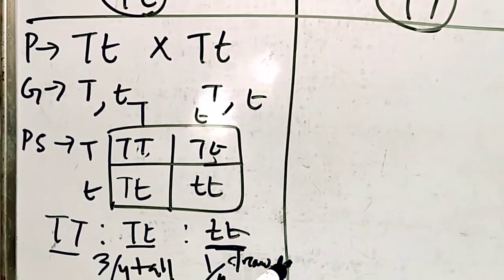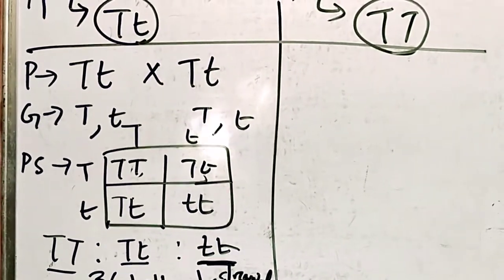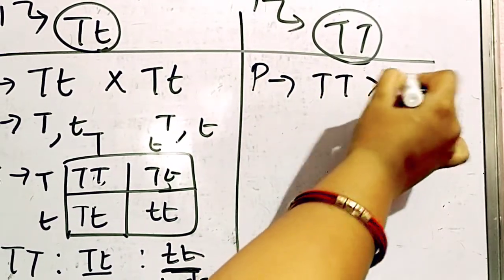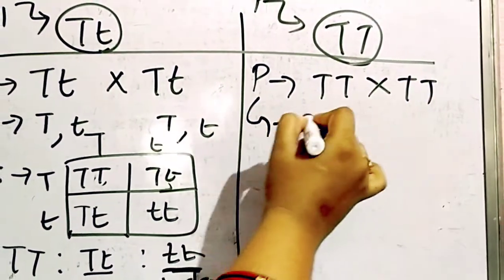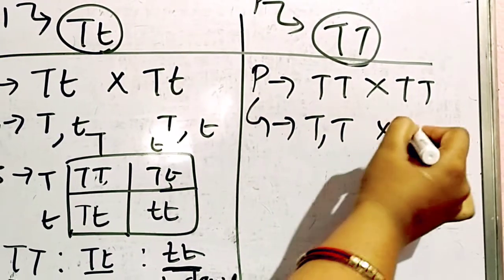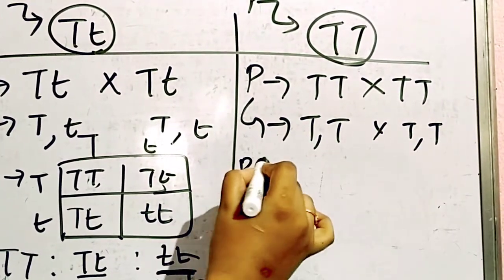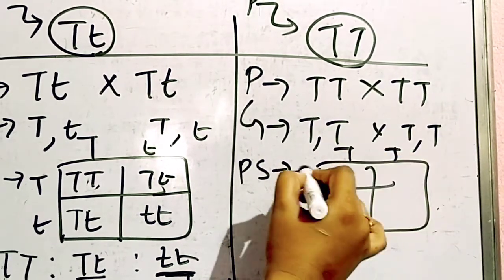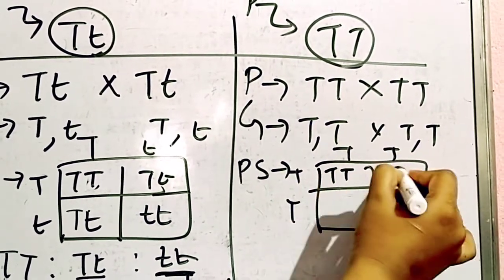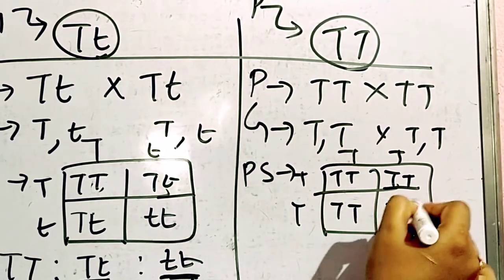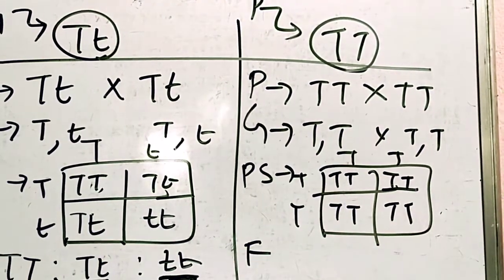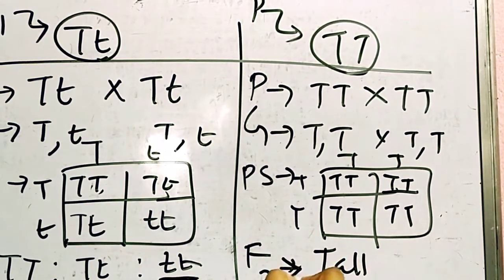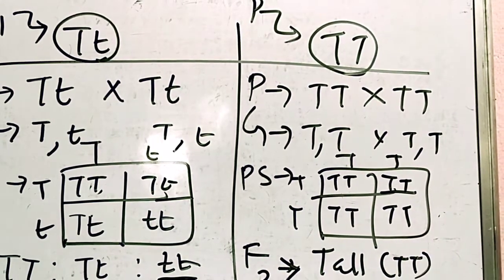While if it had been the same as the parental tall, let's see what the difference would be. If I go on self pollinating the parental type, I would have got offspring in which all, just take a guess, all offspring are tall. So this is the F2 offspring, and here all F2 offspring are tall because all are capital T.